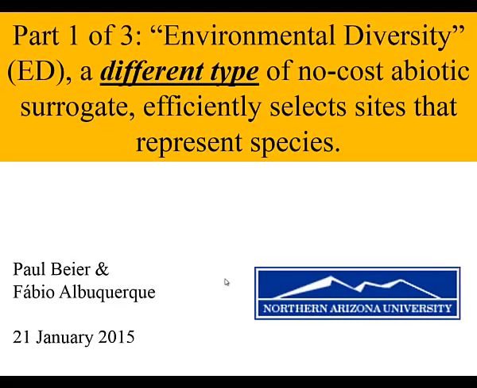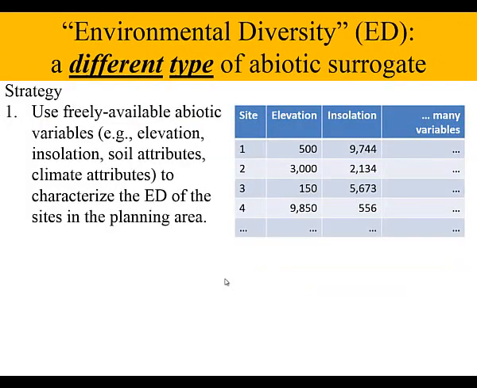So now we'll proceed. Let's get a free one that works, and that's what we're out to do here. This surrogate is called environmental diversity, and it's different than those before, the cross-taxon surrogates and the existing abiotic surrogates, in that the existing abiotic surrogates, like land cover types or land facets or soil types, are all categorical. Environmental diversity is dealing in this weird thing called multivariate space. But I'll talk to you about it.